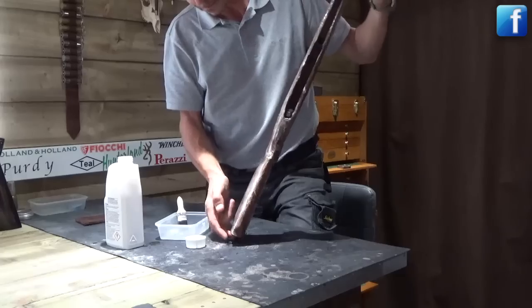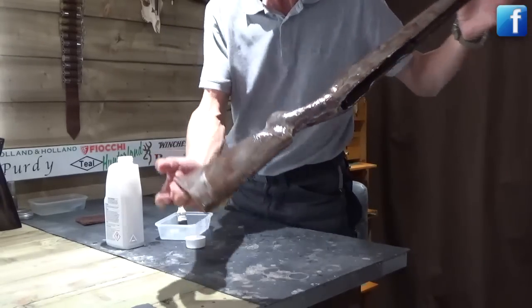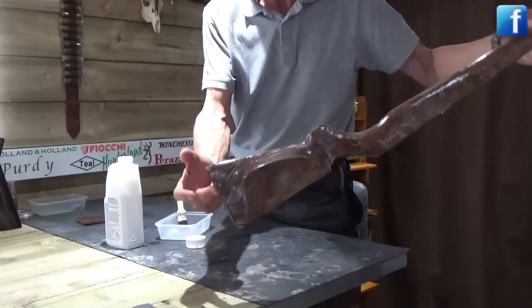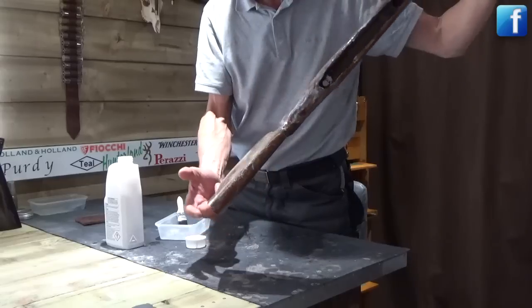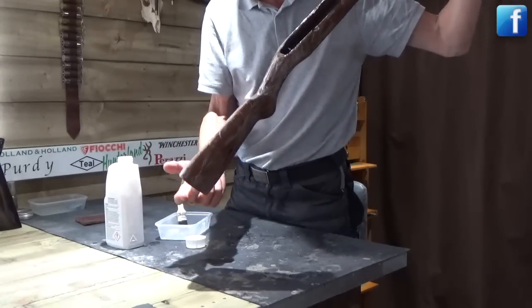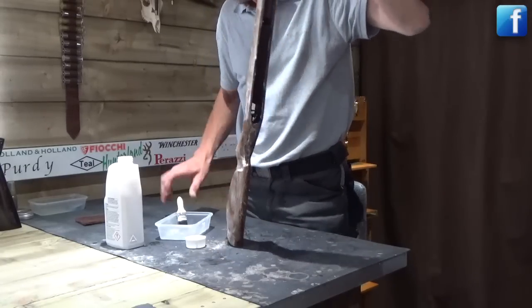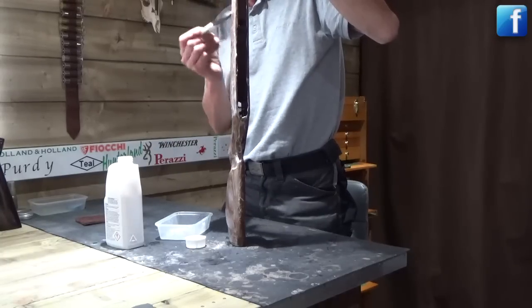And that is completely covered, as you can probably see. It's starting now. The paint stripper is starting to turn brown, pure and simply. That's the varnish and stain coming off the gun. I'll leave that for an hour. We'll come back to it with a Scotch Brite pad, and it should nearly all rub off.